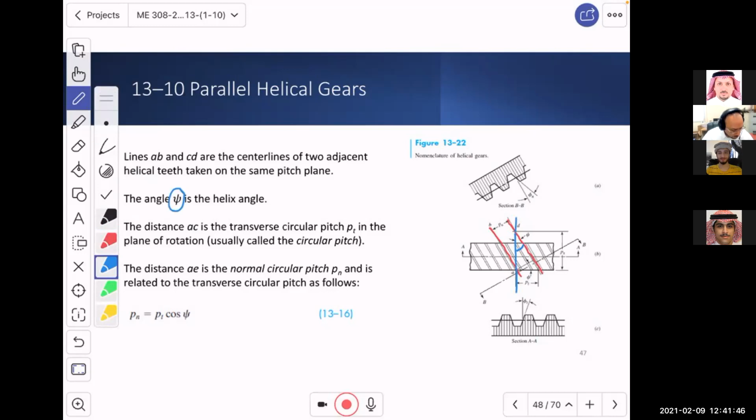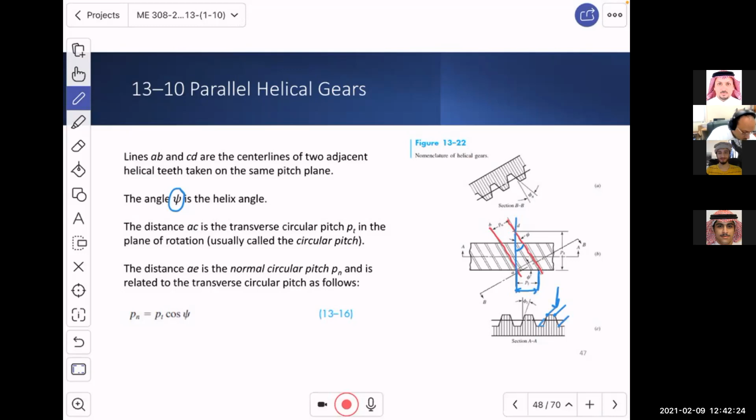That's number one. Number two, we can see the difference between the center lines of the two adjacent teeth. I don't know if you see this very well, but what do we have in here? If you look from the top view on this gear, you will see this point as two lines, and then these points as two lines. So they may appear like too many lines close to each other.